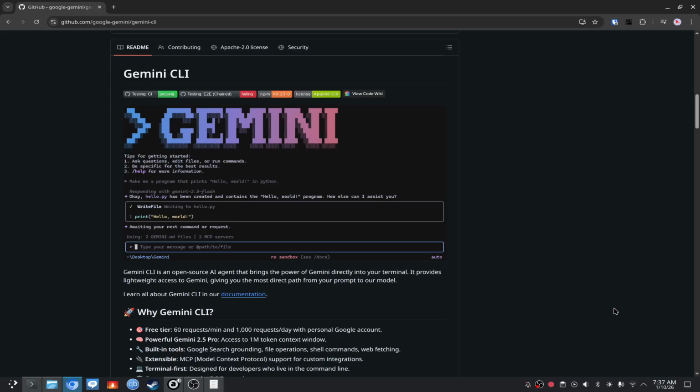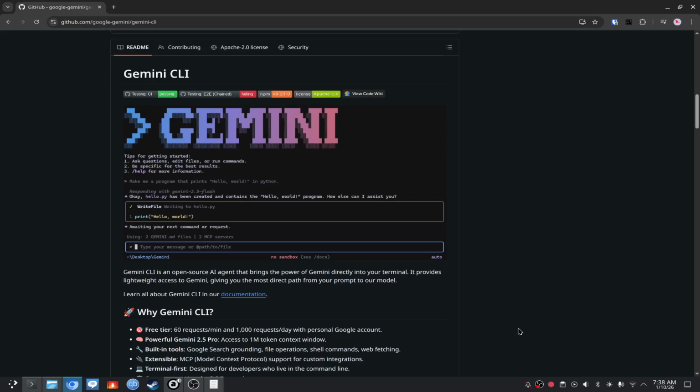Now, I highly recommend you to use Gemini CLI. Why Gemini? Why not any other AI chatbot? It's very simple. The free tier of Gemini CLI is so generous that, unless you are planning on programming a whole application or whatever, you will never really run out of tokens.